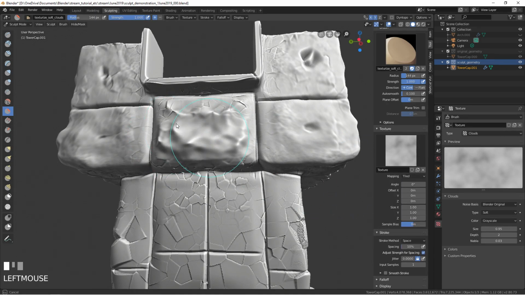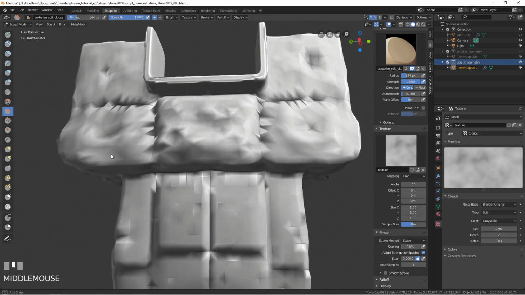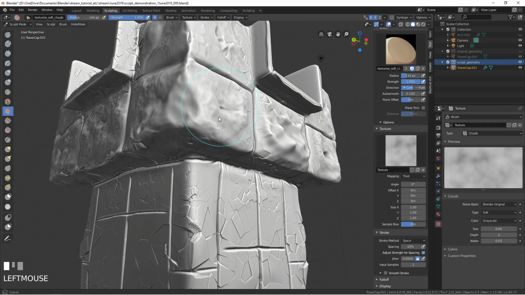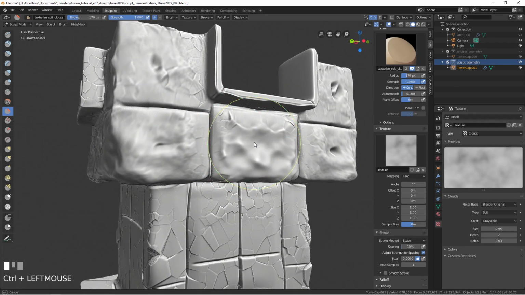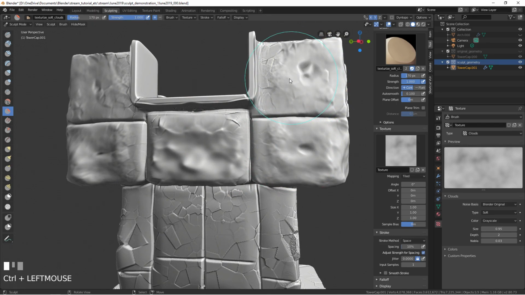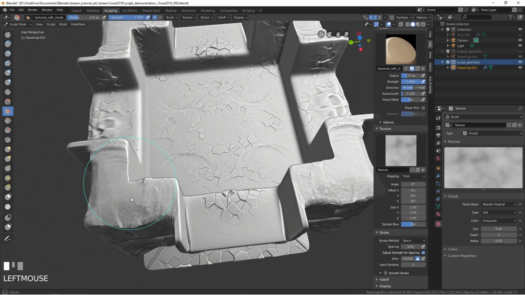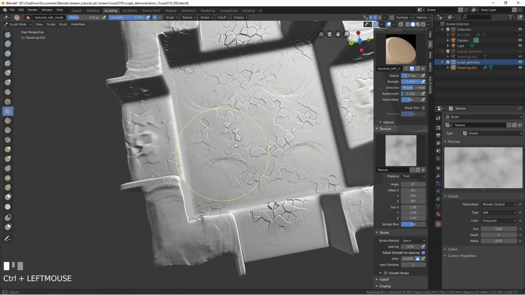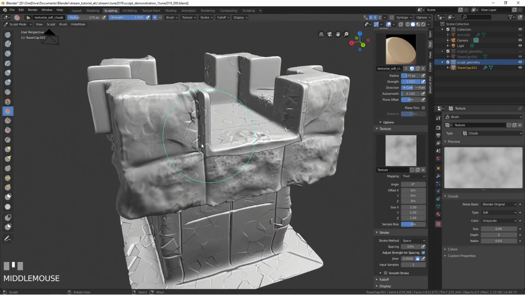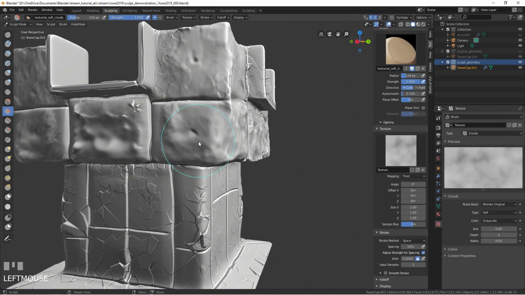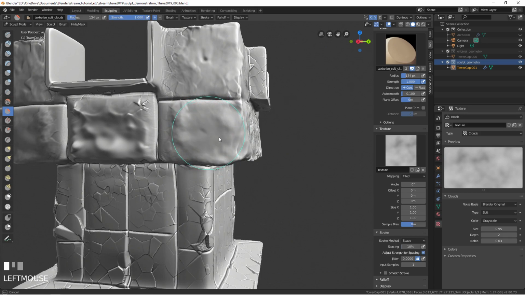And I think instead of 3D, I'm gonna set this one to tiled.